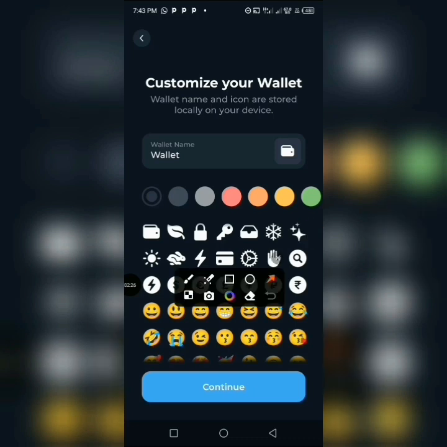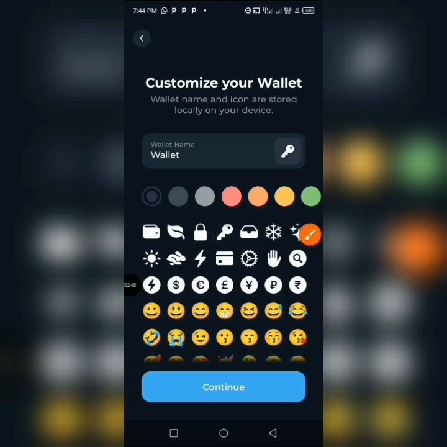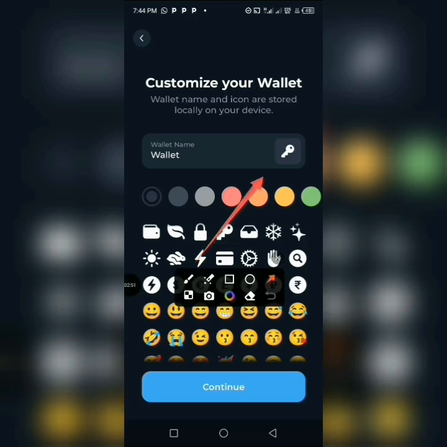Just select any of these. Any of these will represent your wallet. So if you choose this symbol, it's going to represent your wallet. If you choose the key or the flower, it is going to represent your wallet. So I just click on this key here to represent my wallet. It's a kind of image that represents your wallet. You can see now it has shown. Whenever you see this key, know that that image represents your wallet.